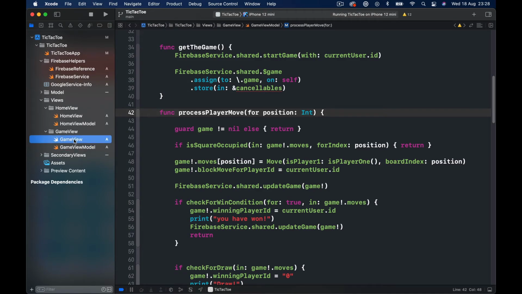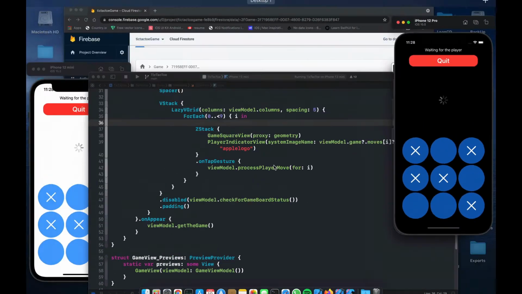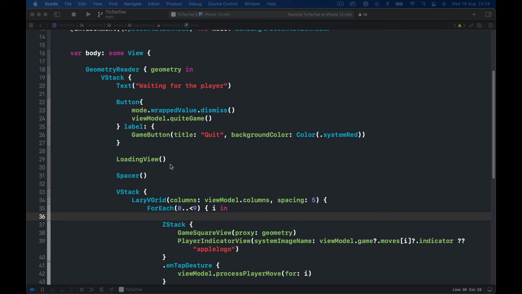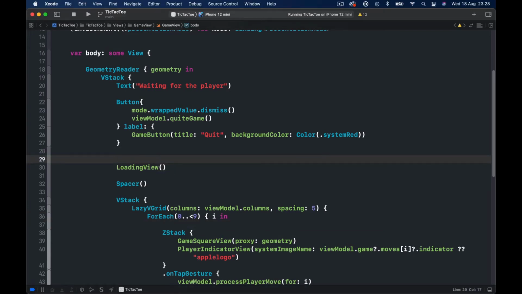Another thing we want to do is this loading thing all the time there. We don't want to see this when we have a game. So in our game view, when we are showing this loading view, I want to show it only when my game hasn't started yet. So when we don't have a user 2 ID, it means we are waiting for user 2 so that we can show the loading.